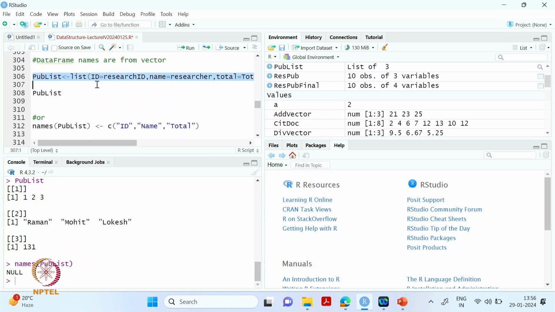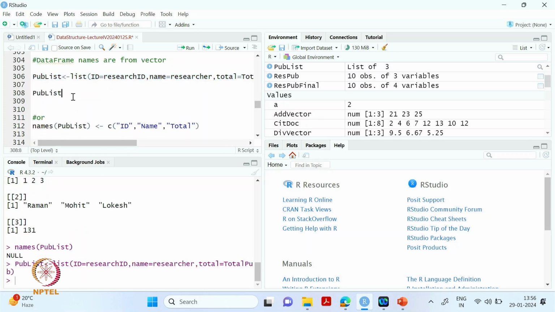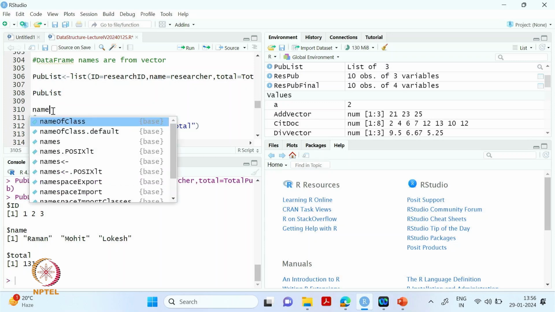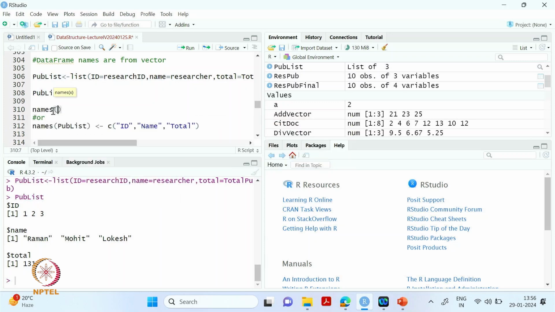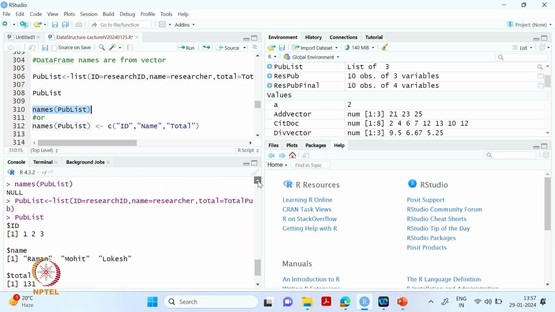So if I run this here again, and now if I check the values of this published, and now if I run this function names again, it's showing that these are the three element names, but earlier it was showing null.